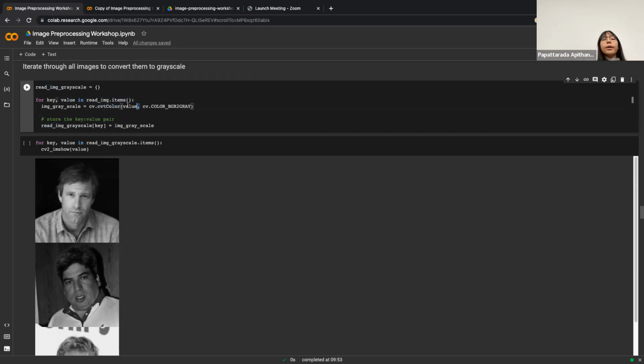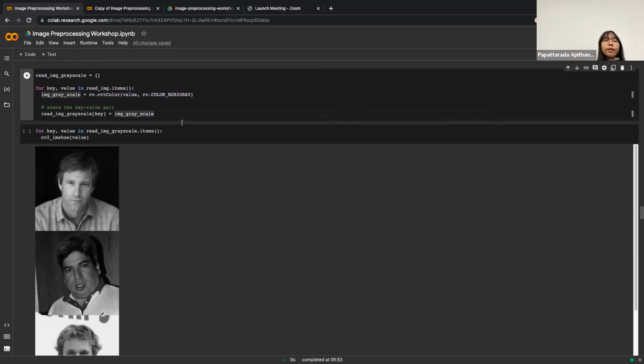That's why we are passing in the value, and similarly, we pass in the code. In this case, I'm just going to store the grayscale images in a new dictionary. You can feel free to store it in the same dictionary, it doesn't really matter, but this way it lets us know that this dictionary contains the grayscale images already.